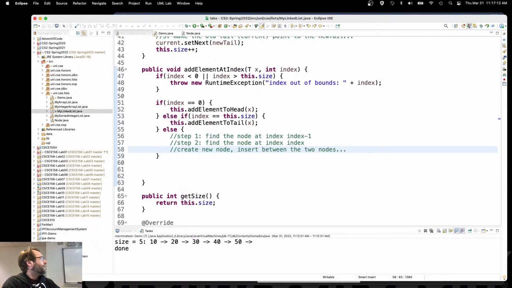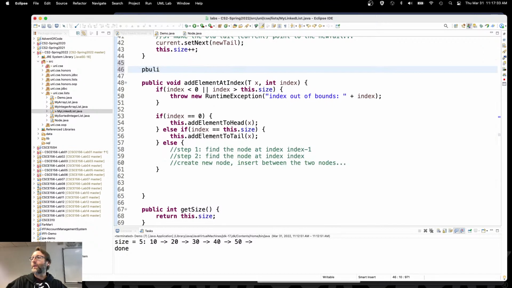Step 1, find the node at index minus 1. Suggestions? Well, if I'm going to end up doing the exact same thing in step 2, but with a different index, what does that suggest to you? Maybe make a method to do it?